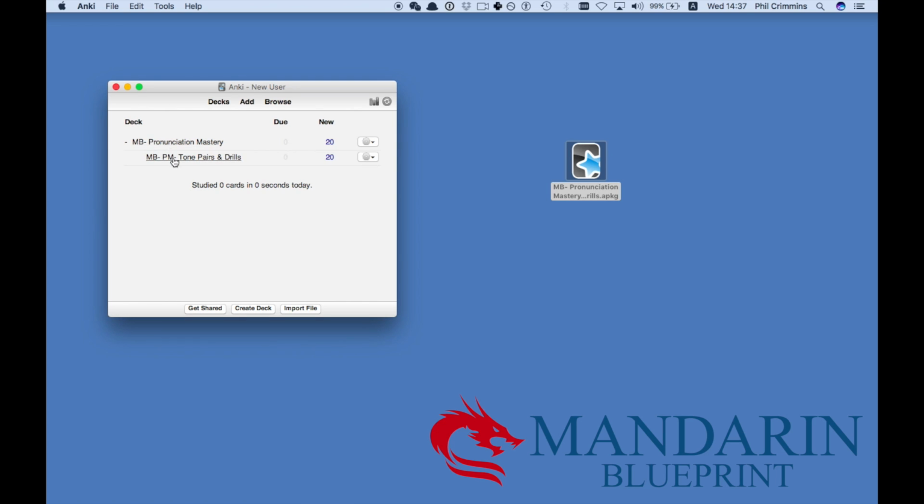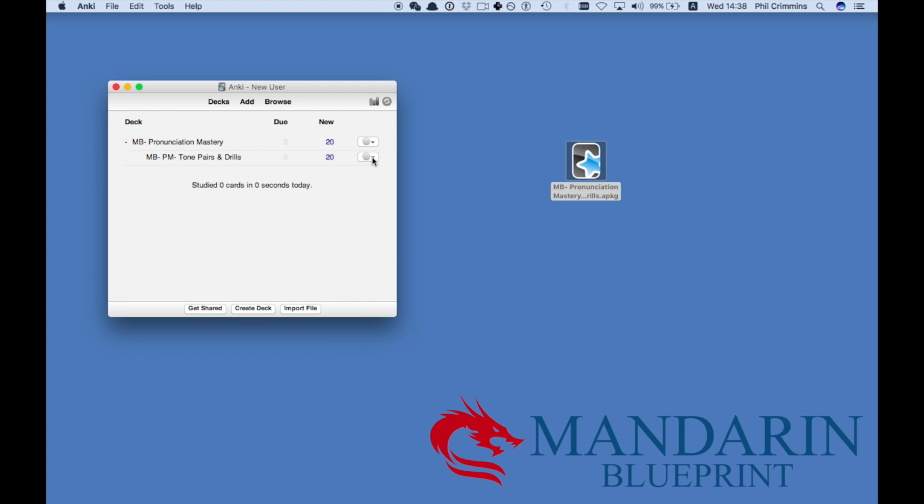Now this is an actual deck. However, we want to consider the question, do we want to actually study 20 new cards? It's a good question because it depends on the deck really, and we talk about that in our SRS section of the class, Spaced Repetition Software that is. We'll talk more about that later, but suppose you wanted to just change the amount of new cards that you review every day. Well, it's actually quite easy.